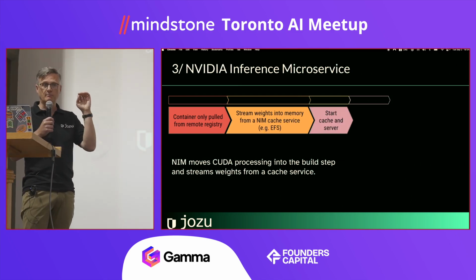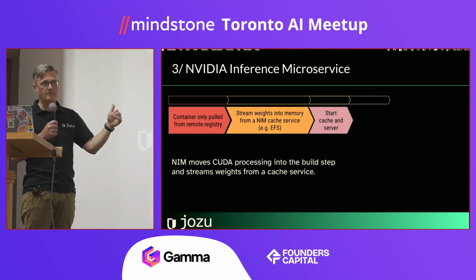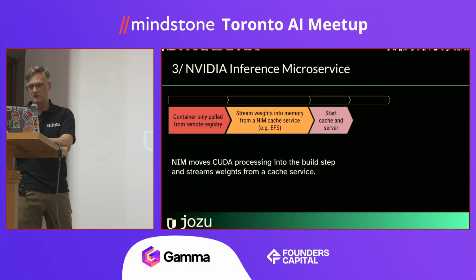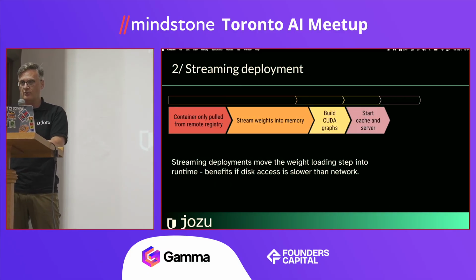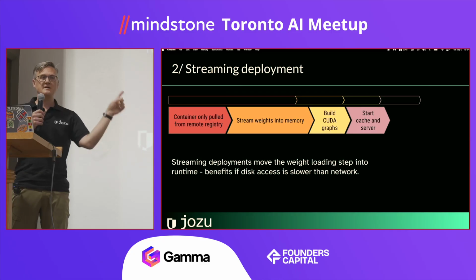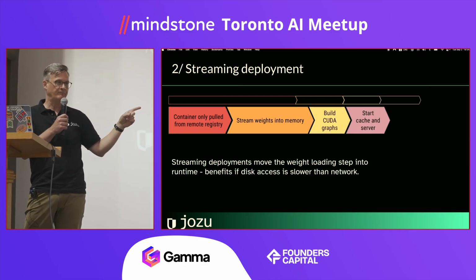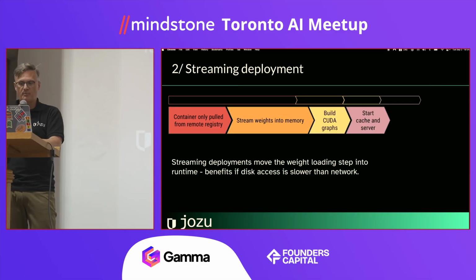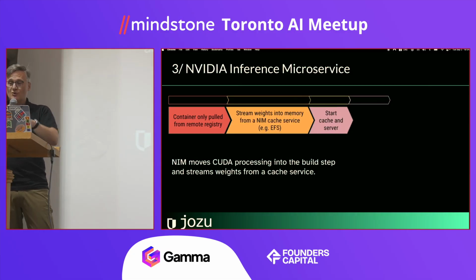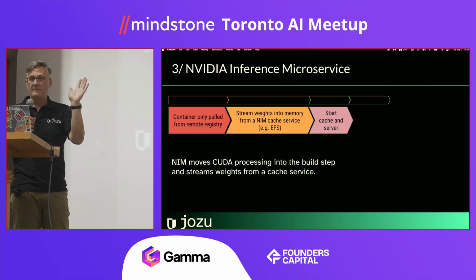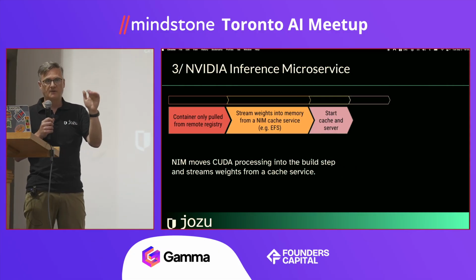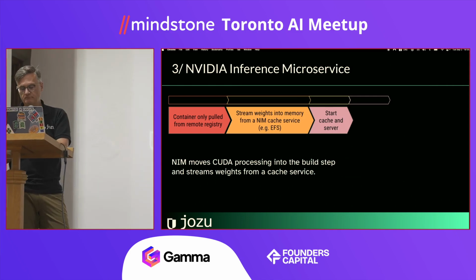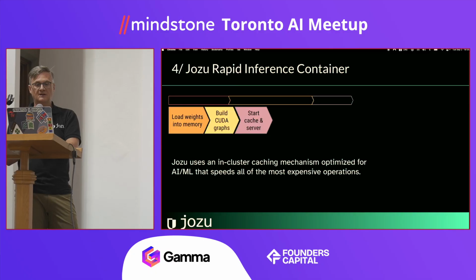Now, NVIDIA is much faster still. That now cuts a significant chunk because it entirely removes, if I just go back for a second, that building of the CUDA graphs. That gets pre-built with a NIM, so that it's part of the build time, not part of the deployment time, not part of the runtime. So you utterly remove that step, and that makes things quite a bit faster. It is still streaming, in fact. NIM uses a streaming algorithm as well. So we're doing quite well.